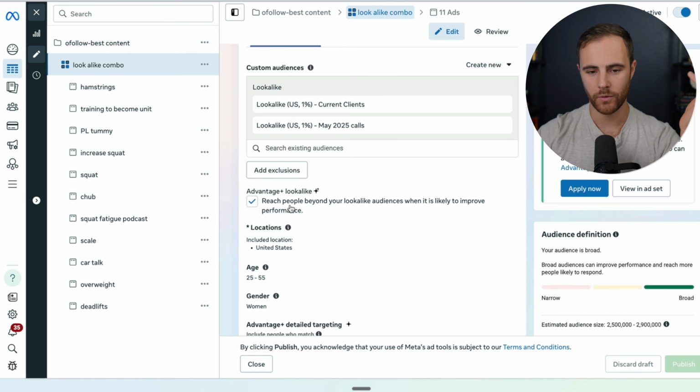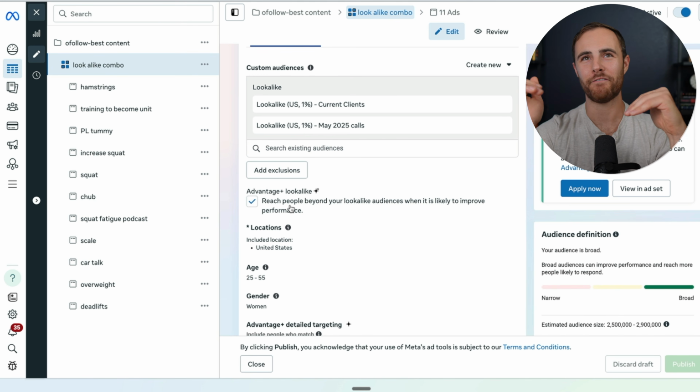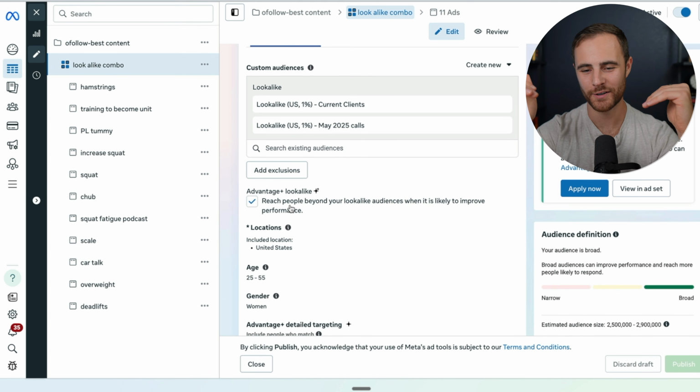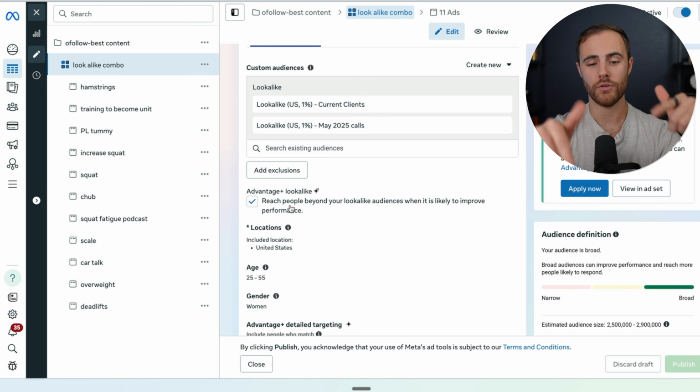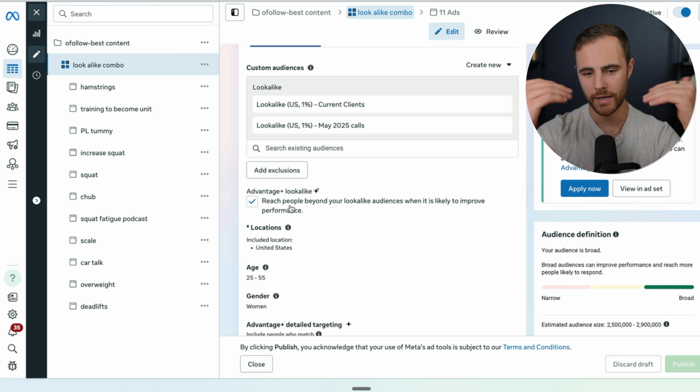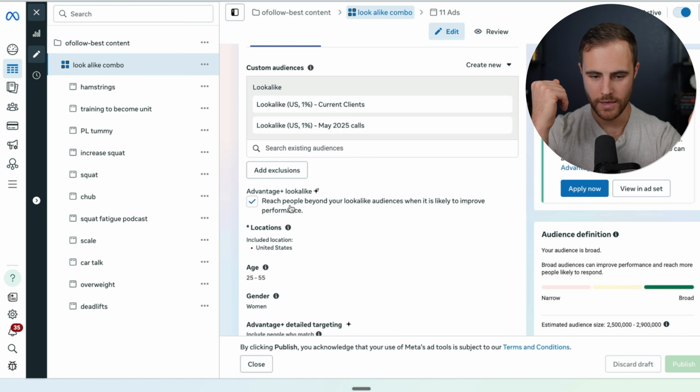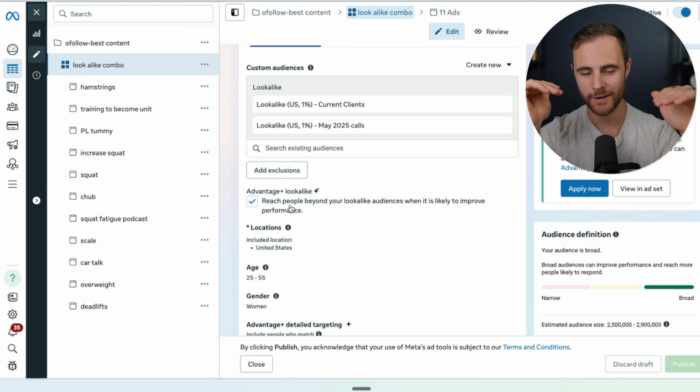I'll have to check in with her on quality, but sometimes, after the fact, it seems like things get turned on. But regardless, I typically would turn this off if you're not getting good quality. If you're getting great quality, just let it be. If you're not getting enough volume, you can experiment with turning this on and off just to see how it performs with quality. My guess is because this is turned on, the quality could be hit or miss here, okay?